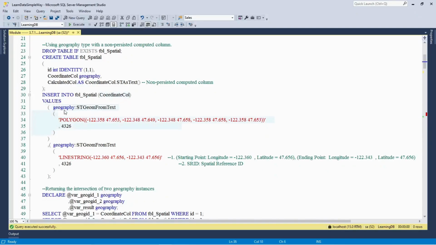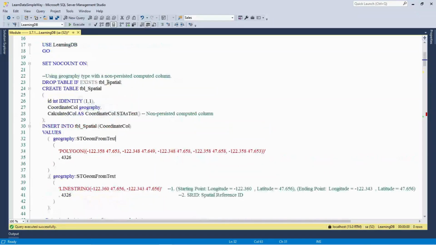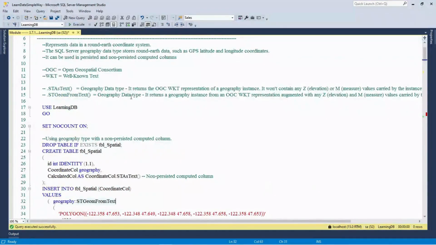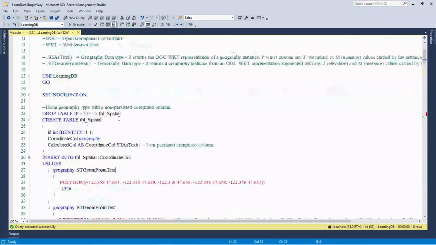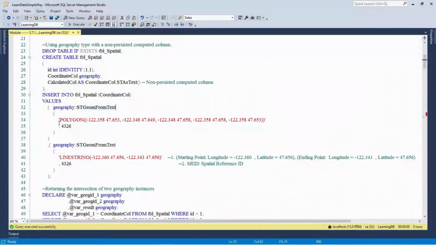Very interesting: geography is the keyword, then double colon, then STGeomFromText, the same method I explained here, that is the method we would be using. And within that method what will we pass? We will pass the polygon function.